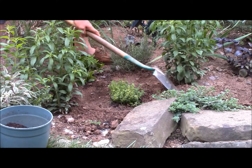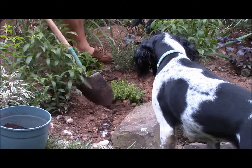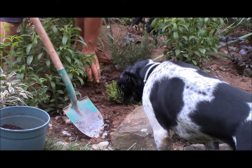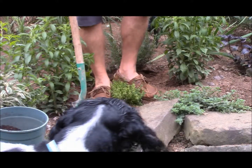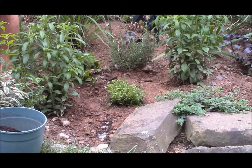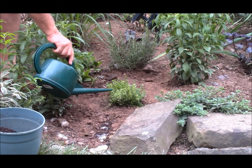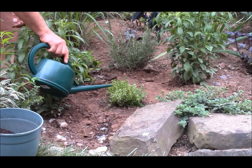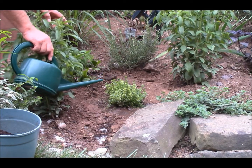Just backfill the rest of the soil and compost, filling it up around and just covering the edges of the pot. Then firm it in gently with your feet to make sure that the sides of the pot and the soil are in good contact. Finally, give it a good watering to get it started, and then keep up with regular watering for the next three or four weeks until the plants get established in the ground, especially if the weather turns dry.